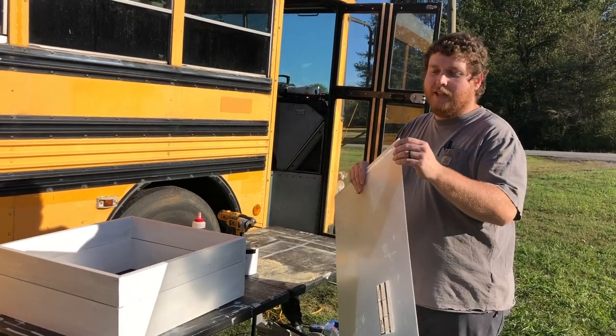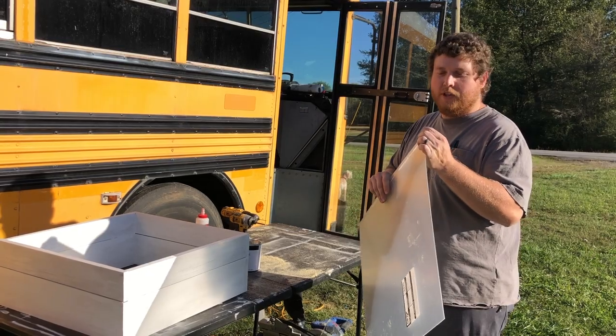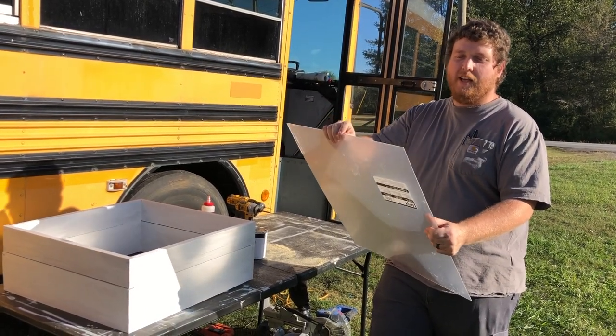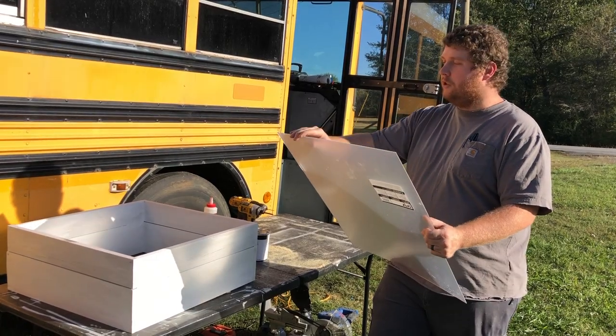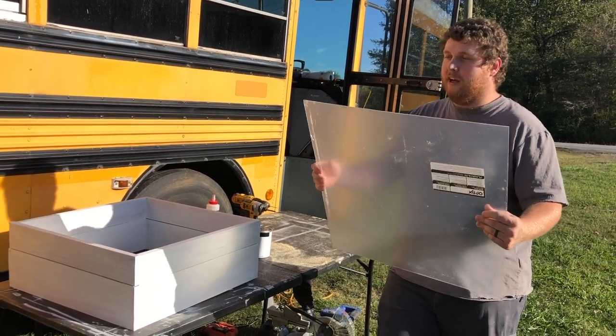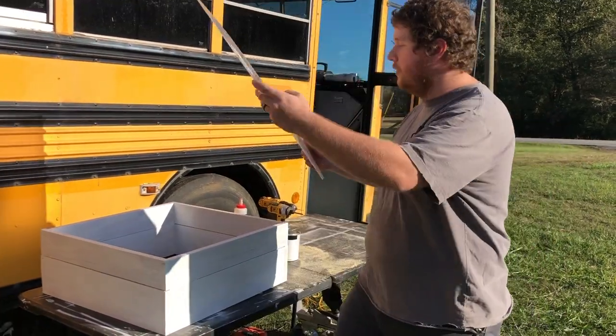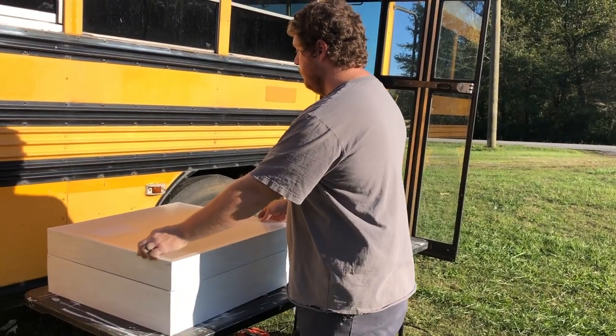All right, so we got our plexiglass cut. We got this from Lowe's. I just cut it with my jigsaw. You just have to have a really fine blade and go really slow, and it shouldn't crack. And I measured this to fit on the outside of our box, and this will fit right on the top just like this. And so we're about to start screwing that in next.